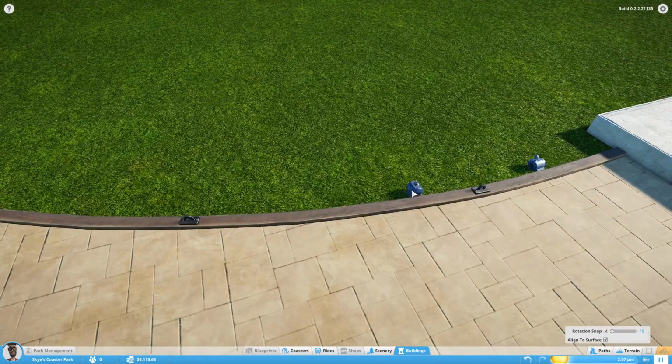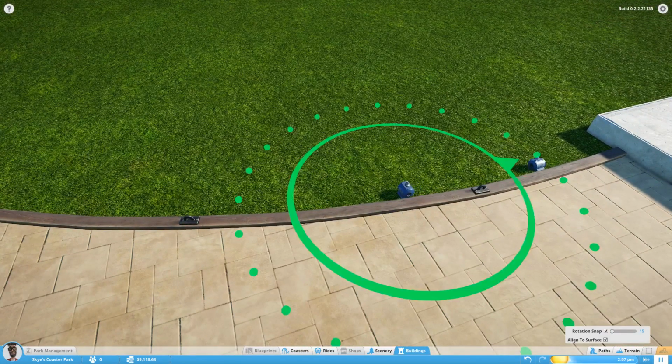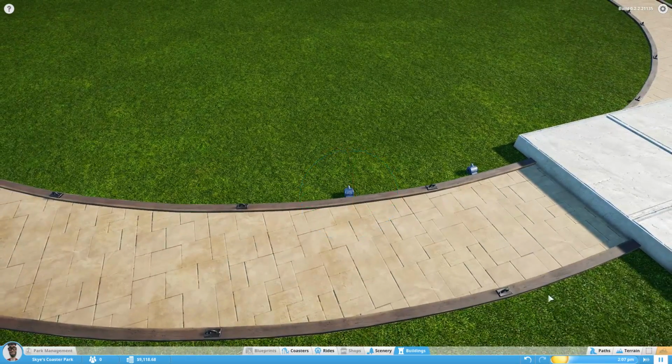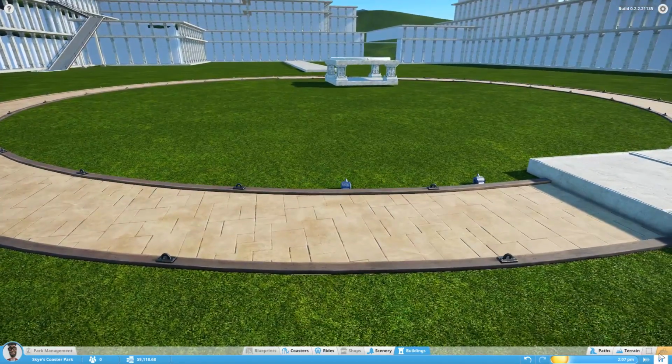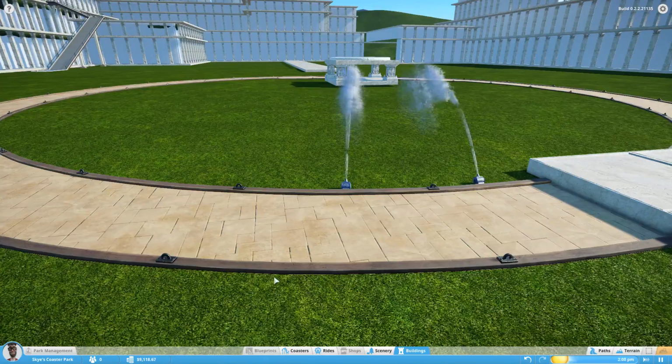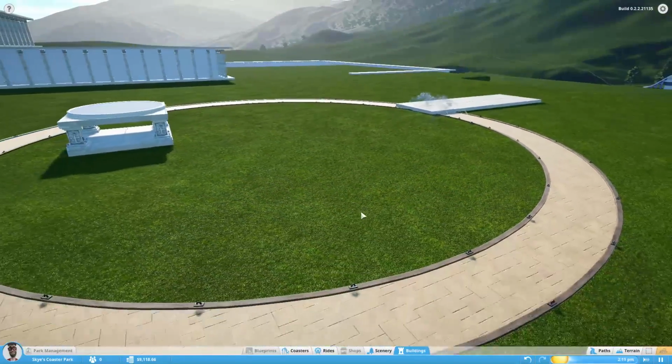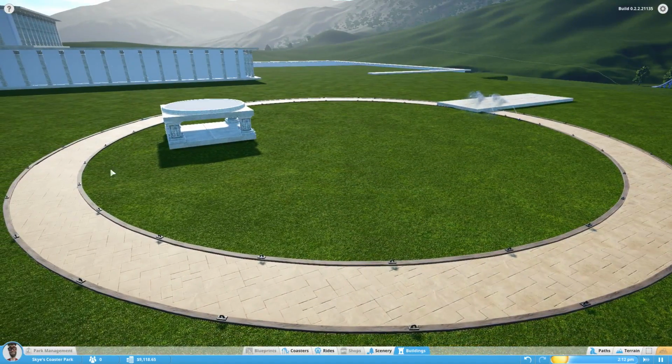Control D, and so we want this one like that, probably about that kind of spacing, and 2 clicks. Should we turn it on so you can see? I'm thinking that kind of spacing. So you imagine a circle of those all around the outside, and then inside we'll have the same things.